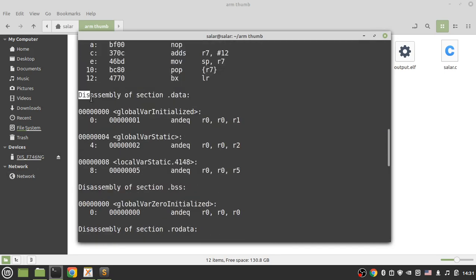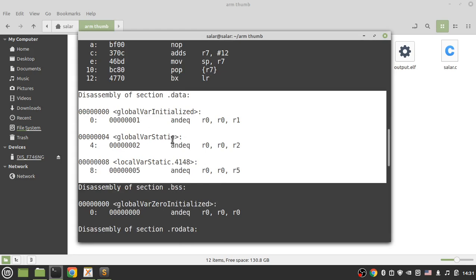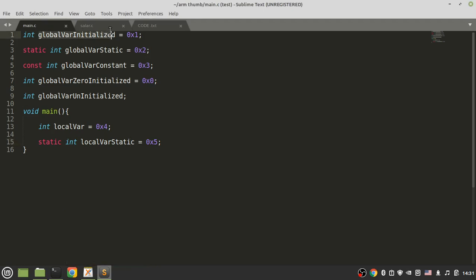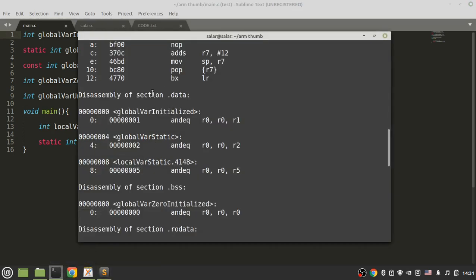I have a data section, from here to here. In the data section I have the initialized global variable, just like the previous part. The initialized global variable has been located in the data section.